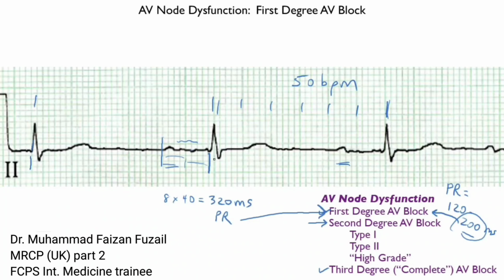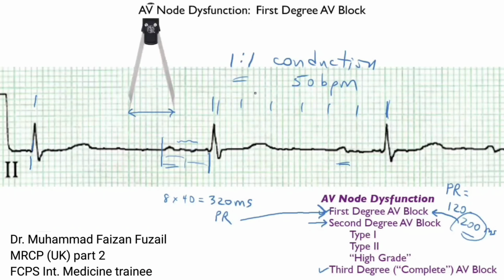If it's hard for you to count small boxes at this point, it's certainly a bit easier to take calipers to this tracing. You can place one tip of the caliper on the beginning of the P wave, the other end on the end of the QRS complex, and when you pick up the caliper and place it on a heavy line, you can sure enough count 8 small boxes, and that gives you 320 milliseconds. So indeed, first-degree AV block means the PR interval is greater than 200, but you see you still have one-to-one conduction of each of these QRS complexes.